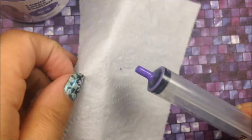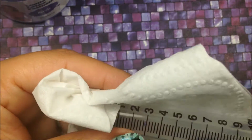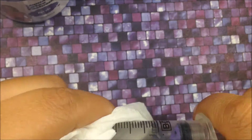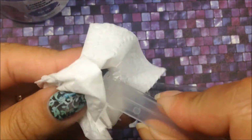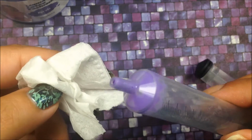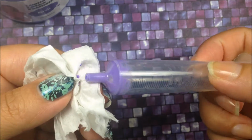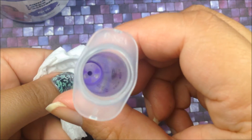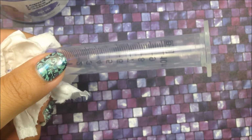This is really easy to clean. You can actually remove this, and then you can wipe it down with a Kleenex. But what I'm gonna do is go rinse this right now in some warm water, and then it'll clean the inside really quickly. So stay tuned, I'll be back in a few.